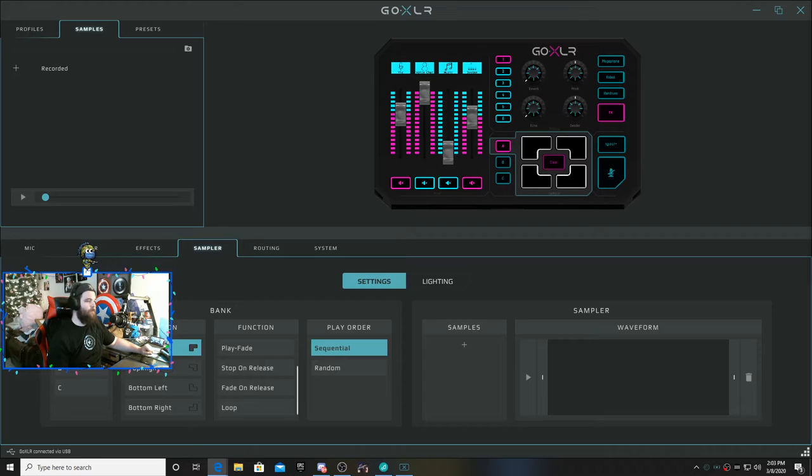Really great for music. If you have an intro bumper for like a podcast or a section of your show that you want to do, and you're not entirely sure how long you're going to talk over it, and then eventually you're like, okay, I'm done, I better fade out. You just hit that button and it starts to fade out right then.